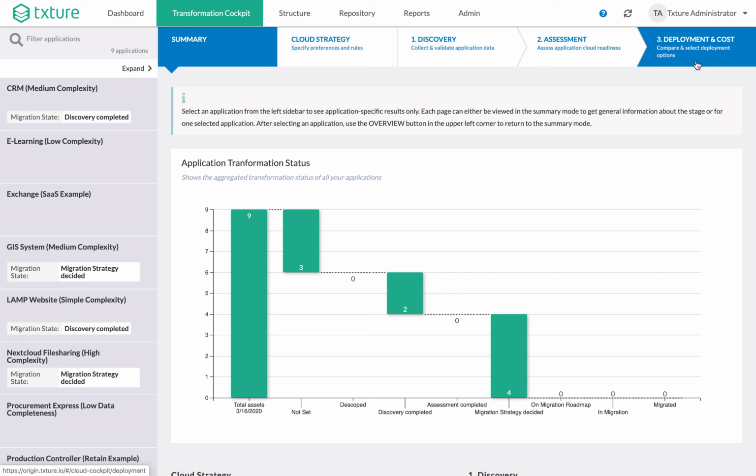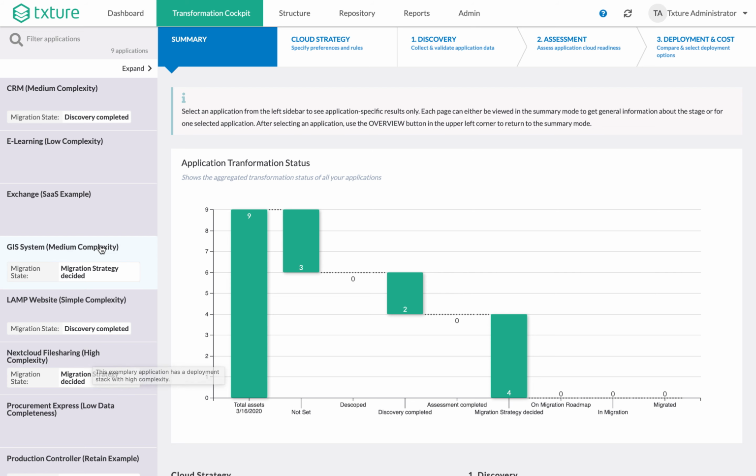between different providers. So the top navigation bar here signifies the transformation process, and on the y-axis down here you can see each application that is currently considered for transformation. And in each of those views, you have an overview like this one here, where you get in the summary view an overview of your current transformation status. So there are 4 applications here that have their migration strategy already decided. And we can also look into the details of each individual application, get the summary for each individual application.